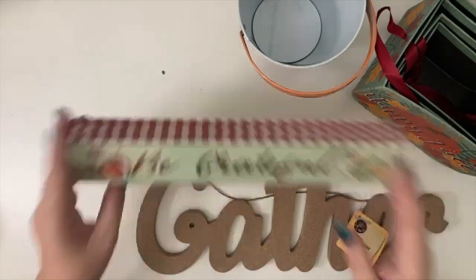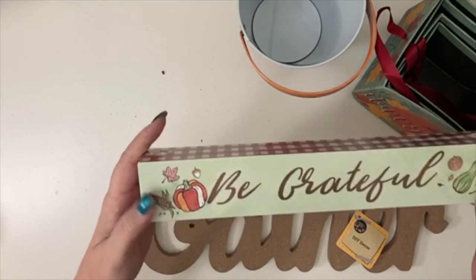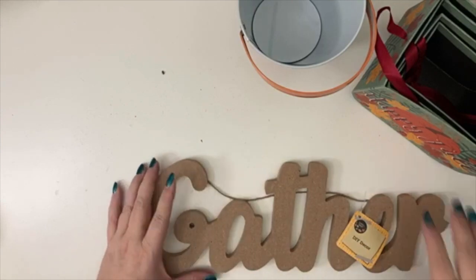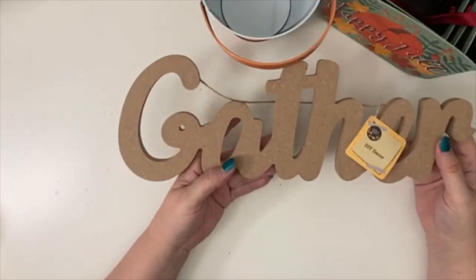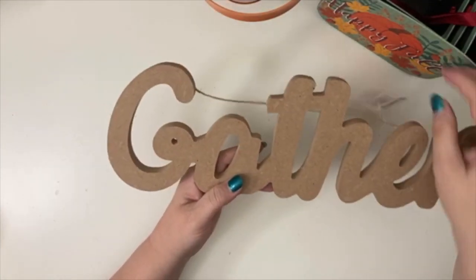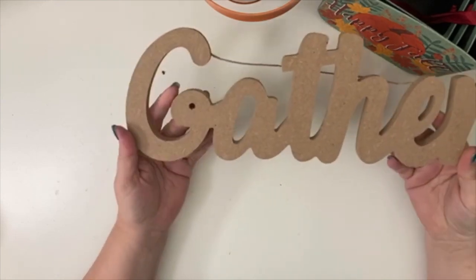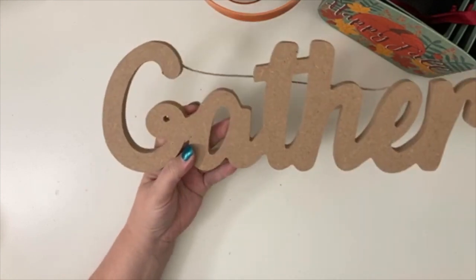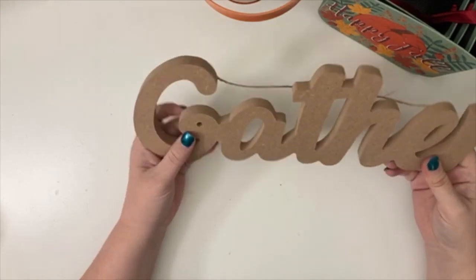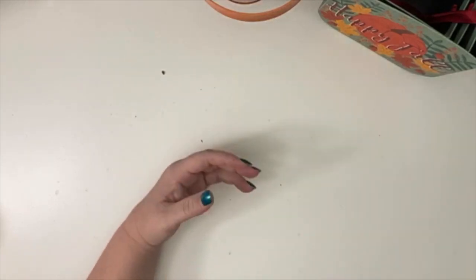I found one of these, Be Grateful. I think this is the new one from this year. I don't think I have this one, so I'm glad to find that. And then I picked up one of these. This right here is amazing to me that this is a book. These are at least $4 at Hobby Lobby. And this is a good size. I mean, it's more than 12 inches. Again, not 100% sure what I'm going to do with this, but I had to get that.